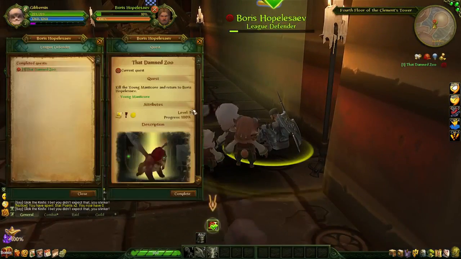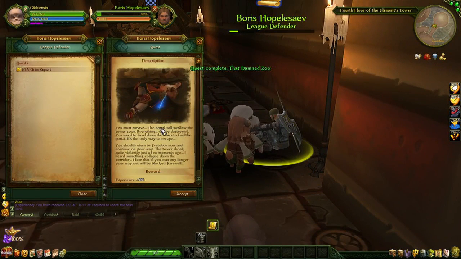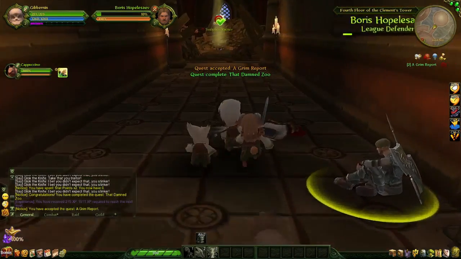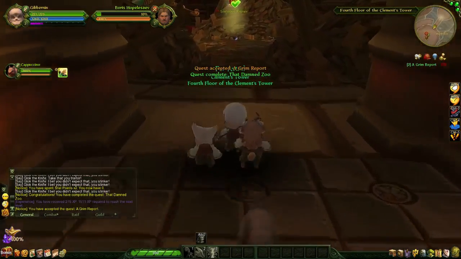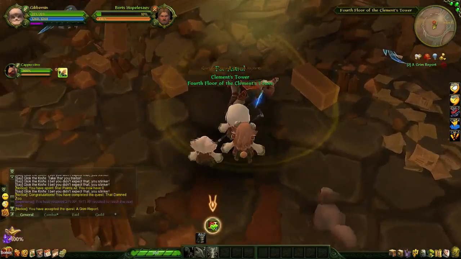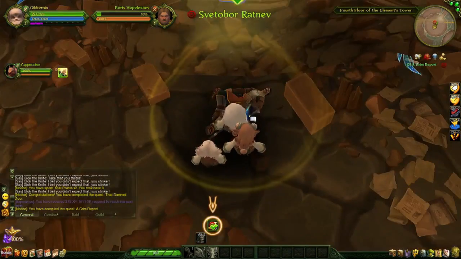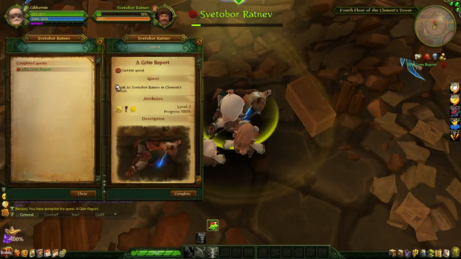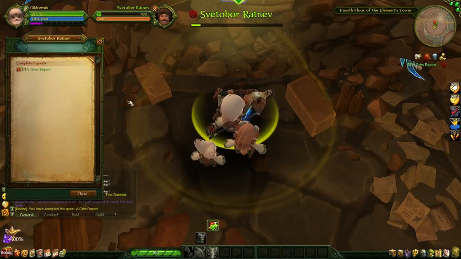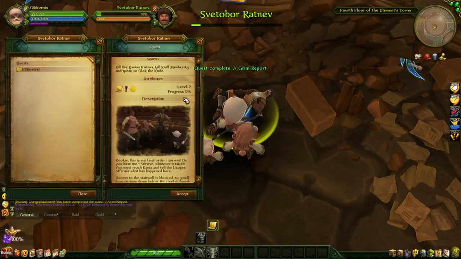Alright, so we finished this guy's quest. And we need to go back and talk to Svetober Ratniv. Oh no! What's happened? The roof fell on him. Sort of. Ugh. Greatest line of dialogue ever. So we gotta go kill some of these guys.